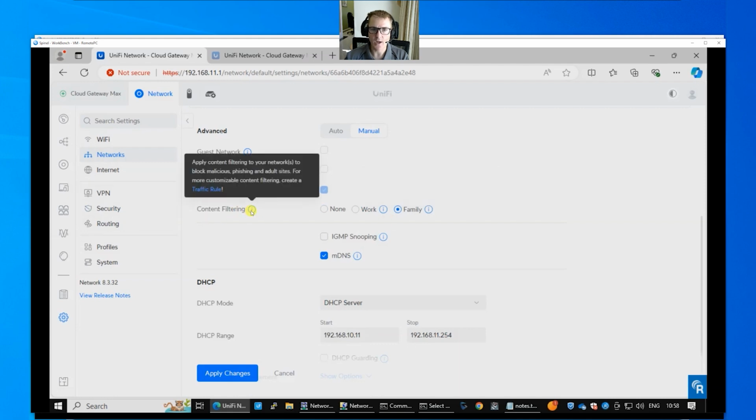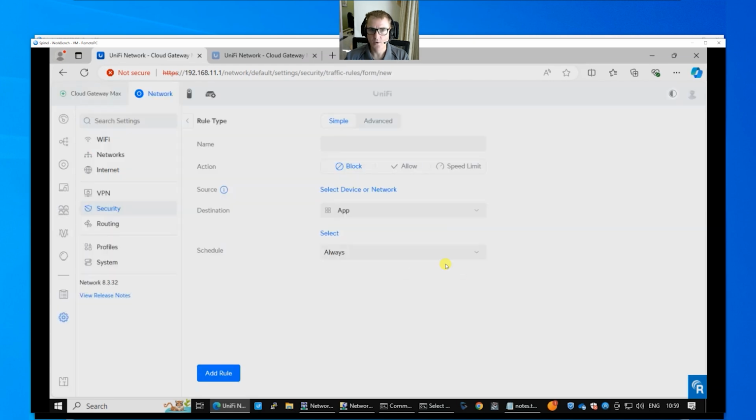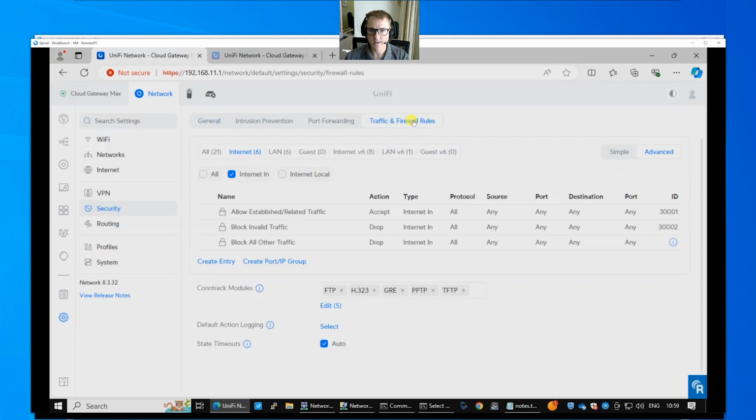So by the looks of it, it says here you can create a traffic rule to overcome this. Let's have a little look and see where we can do that. So we can create some traffic rules by the looks of it here in Ubiquiti, in our traffic, and we can create some traffic rules in here.